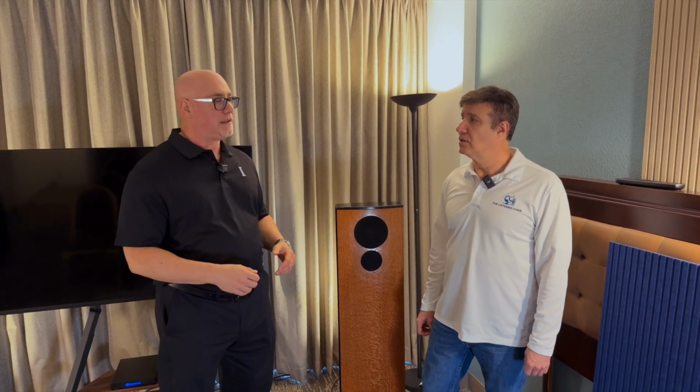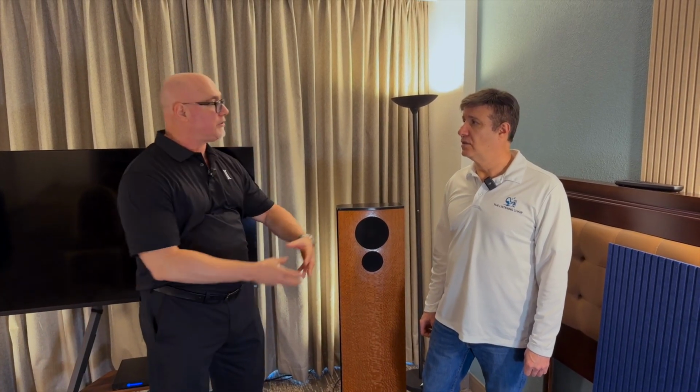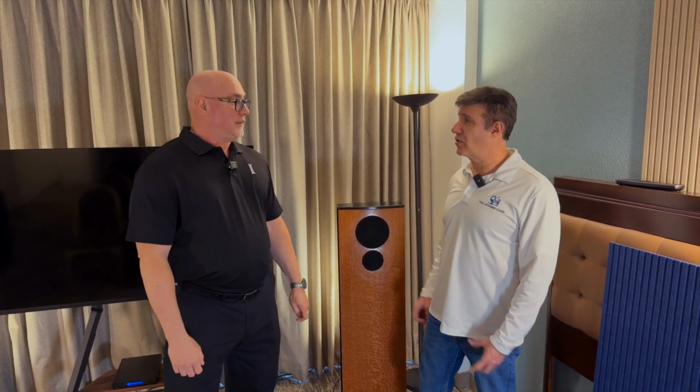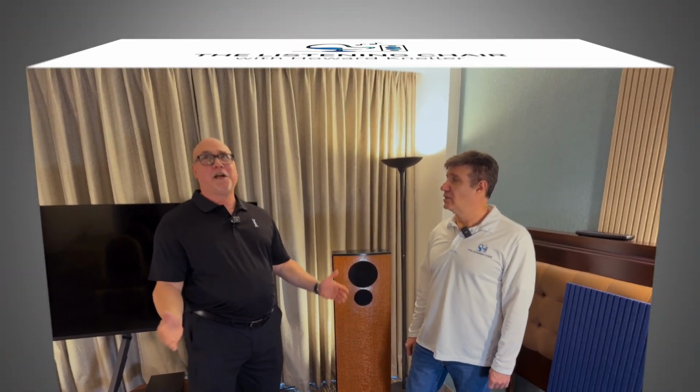It's not the soundbar that you're used to. Soundbars are sometimes associated with, okay, I need to have something cheap. This is going to be a premium product that will give you almost the experience of these speakers, but in a soundbar environment. So this is not going to be your grandfather's soundbar? No, it's going to be something that you put in your living room and say, wow, where is this coming from?